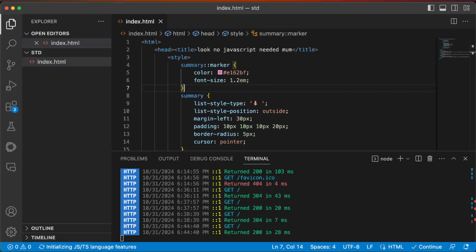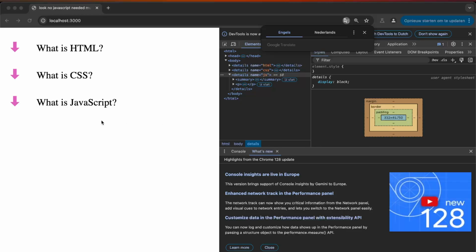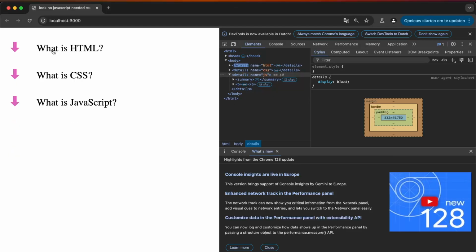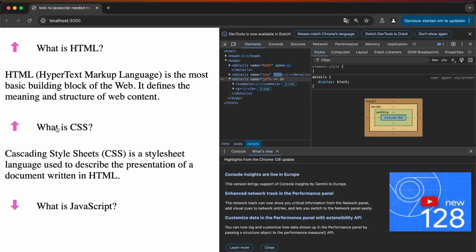All right, so let's see how this looks like. So if you look at that, then you will see here that if I click on it, it just works. Nice.